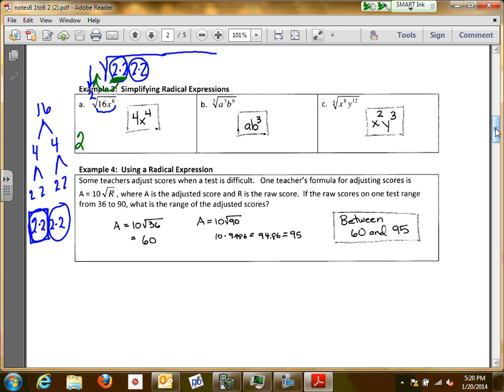So a 2 can come out on the outside, and then there are 2 of these, so then another 2 can come out on the outside, and those multiply. That is how you are getting 4, because the square root of 16 is 4. And I know that you could have come up with that on your own. You probably would have known that the square root of 16 is 4. But I'm kind of pre-teaching you this technique that the other teacher will be showing you tomorrow as well.